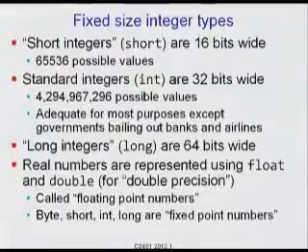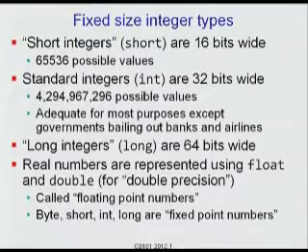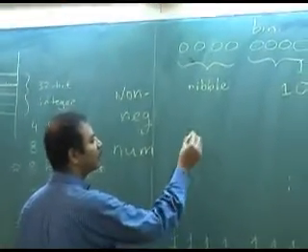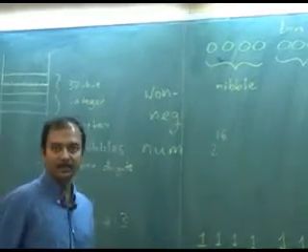So as I was saying, you get only 256 combinations with a byte, and that's not usually enough for doing most programming. So the language provides integers of a few fixed sizes. Apart from bytes, you can get what are called short integers or short, that are 16 bits wide. So you take 2 bytes consecutively, and that becomes your 16-bit number. And if you go through the same exercise again, you'll obviously see that the number of combinations now, instead of being 2 to the power 8, is 2 to the power 16.